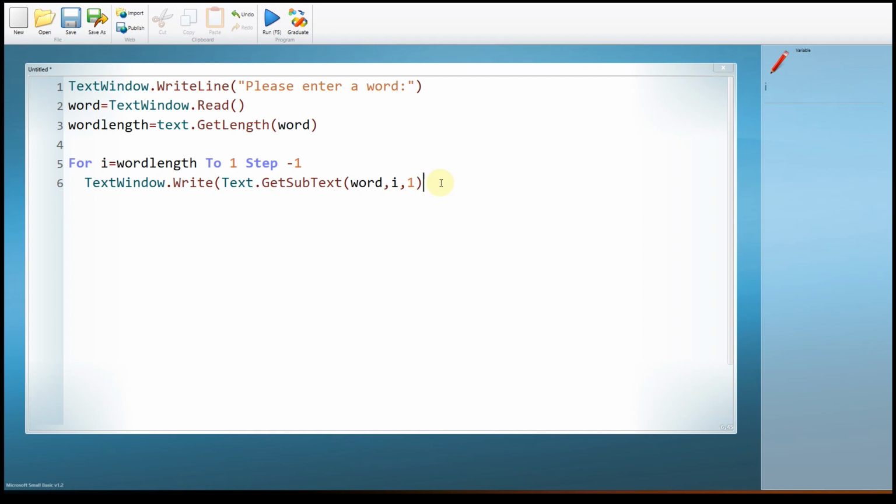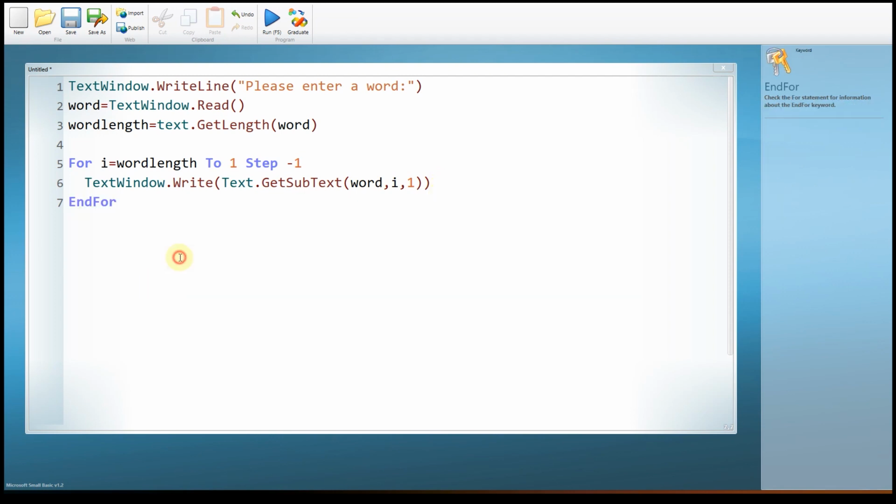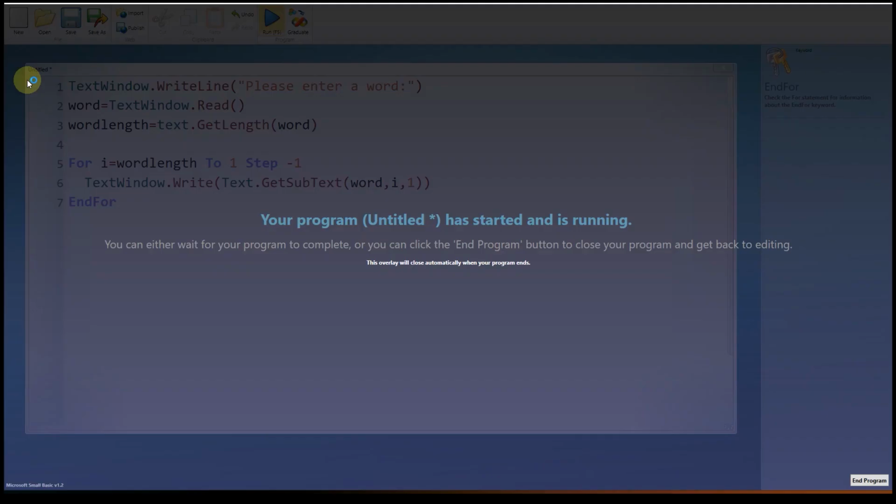So I'm going to press bracket there to close those brackets, and I'm going to press bracket again to close the brackets here. Remember, when you're coding, it's sometimes very easy to forget how many brackets you've opened or how many speech marks you've opened. So close both of those there and press enter. And that's it. That's all we really need in our loop. So I'm going to end my loop by typing end for. And let's run the program.